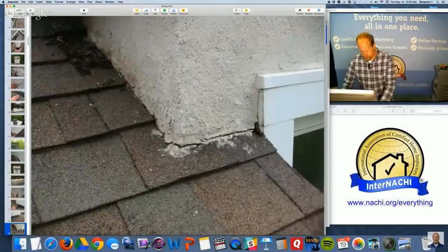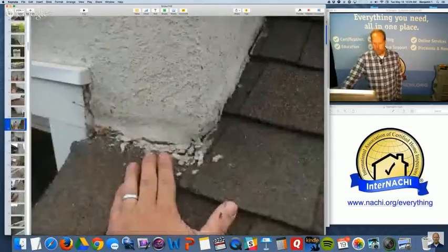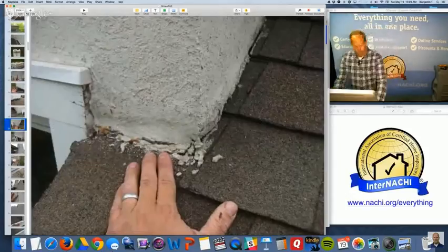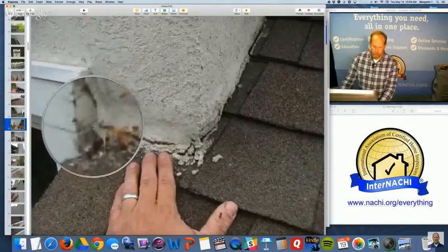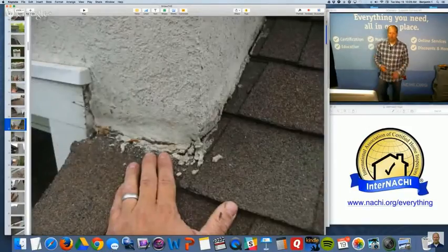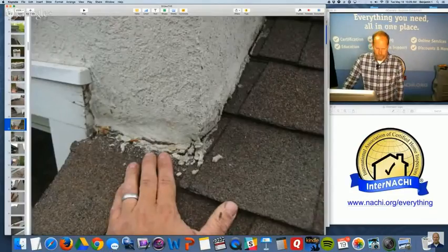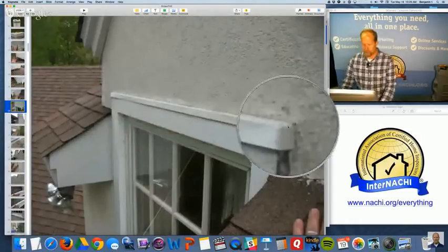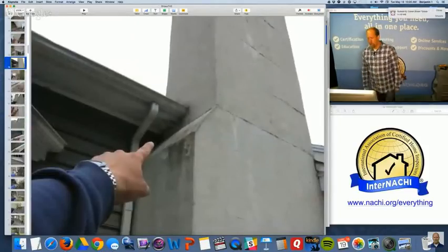I do see some nice metal above the window, but that stucco looks like it's just squished in there. I'm not sure what's going on. And this wood here is starting to absorb moisture, and it's not terminated well, the stucco, and it's starting to rot. So trim boards like that, wooden trim boards, tend to absorb moisture from the ends, and it sucks inwards, capillary action. But as I'm going around, especially on the stucco house, I want to see nice metal flashing on top of the windows, unless there's an exception to the rule of how that stucco or window was applied together.